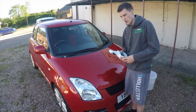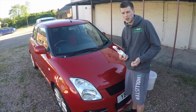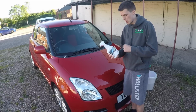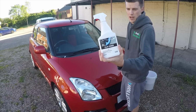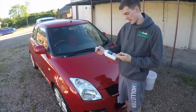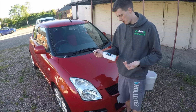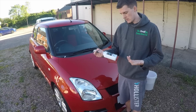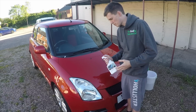Today we're reviewing a product that I haven't really tried before. This is a clay lube, sent in from the guys at Valet Pro, and it's called Clay Rider. From what it says, it's an easy to wipe off formula that reduces the risk of clay marring, lubricates the panel to aid claying, and is easy to use and great for all types of clay. So we've got a generic type of clay.